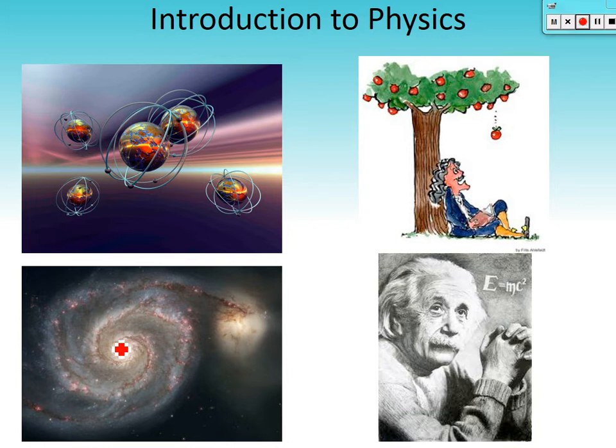Another couple of pictures that remind me of physics. This is Isaac Newton, and as the story goes, he was sitting under an apple tree and an apple fell down, and maybe it hit him on the head, maybe it didn't. But he started thinking about what's making that apple fall toward the ground. That led him into a study of gravity and how to quantify it. Then I've got a picture of Albert Einstein, who took this idea of why something falls toward the ground, and many other things, even farther.